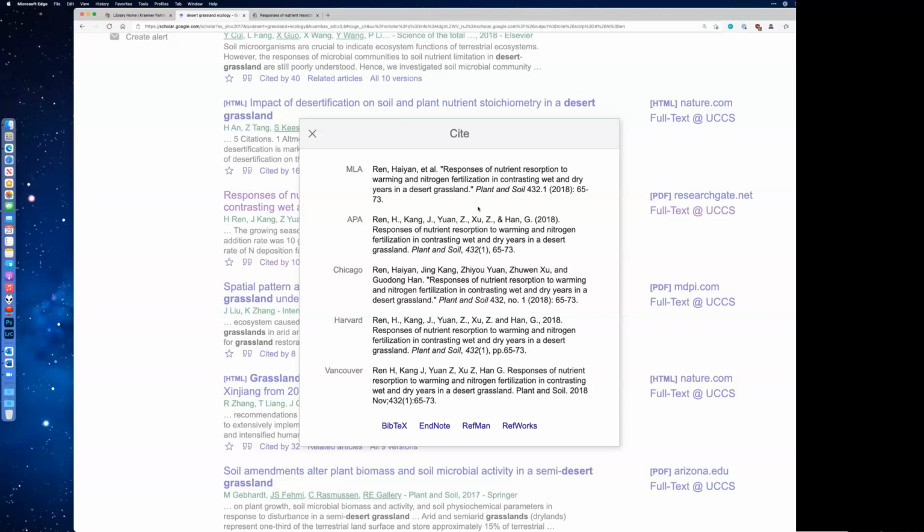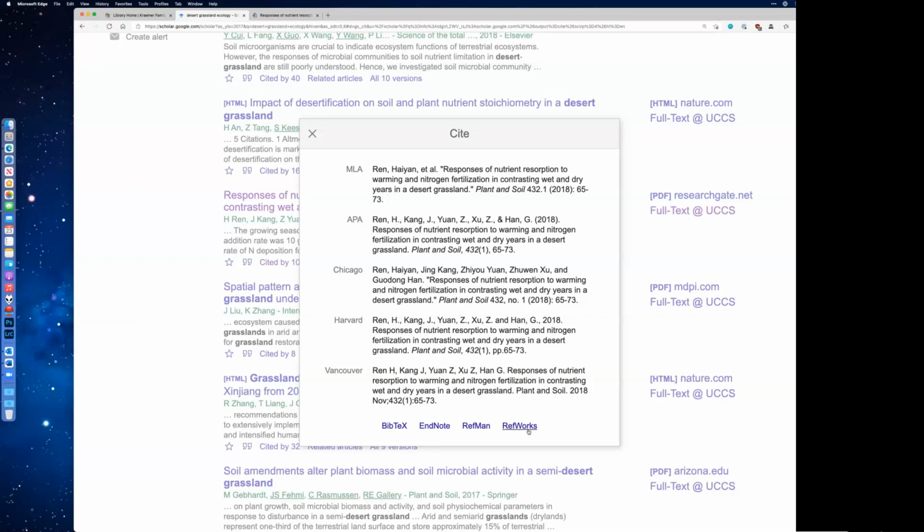So you can get a DOI number, and you'll find those often in the articles, and then some of the databases will provide the DOI as well, and the citation. And that would just be a document identifier number that will help anyone who's not affiliated with UCCS to track down that article and still get to it.